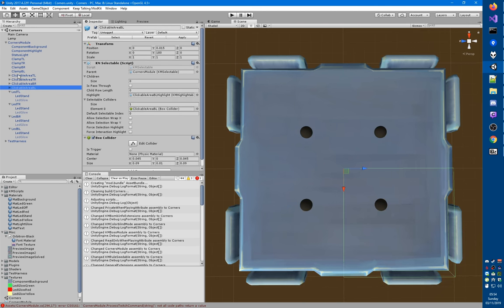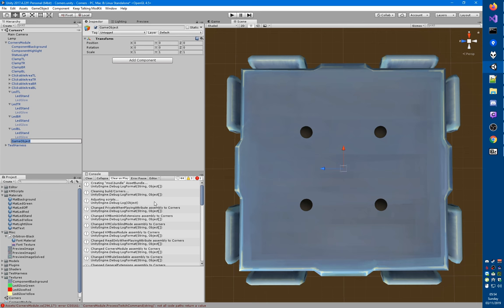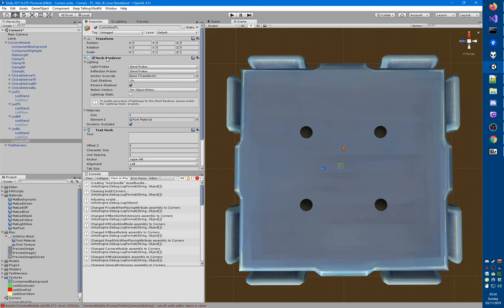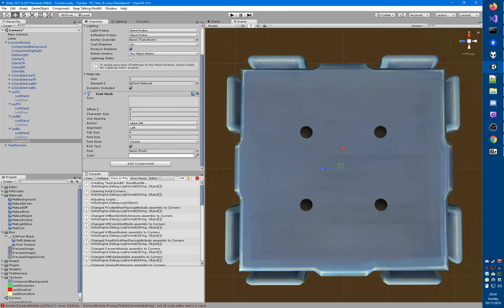Okay, so the clickable areas, I think I'm just going to make it separate objects. So let's just create an empty object here. Colorblind top left, and this is going to have a text mesh. Sorry, it does need a mesh renderer, which has the material, but I need to set the font first. Let's set the font to this, and then we set the material to this.